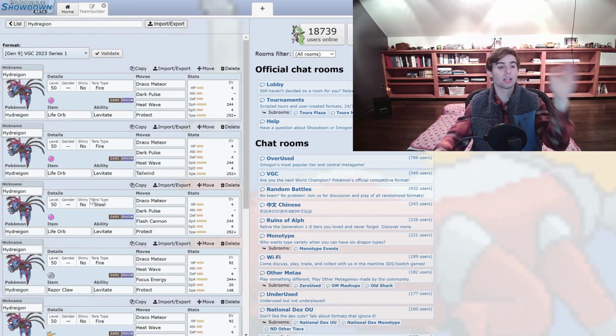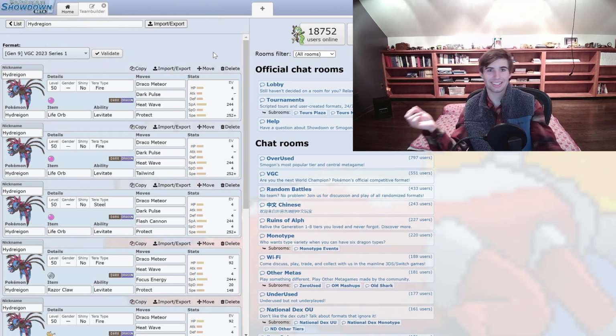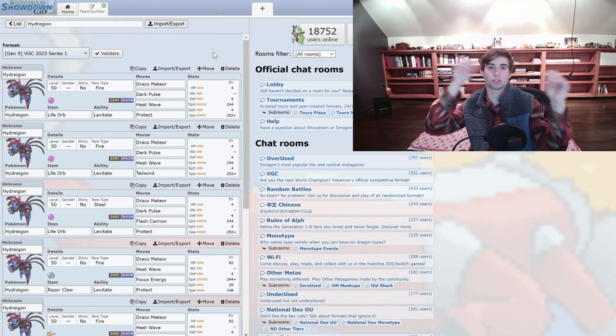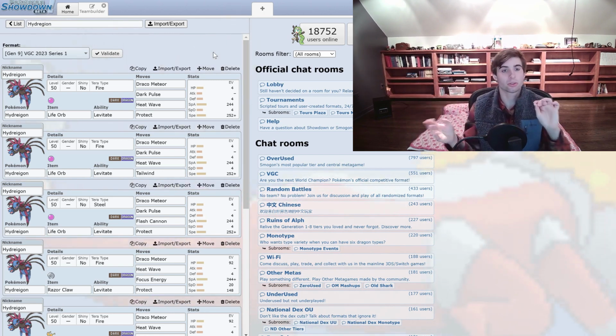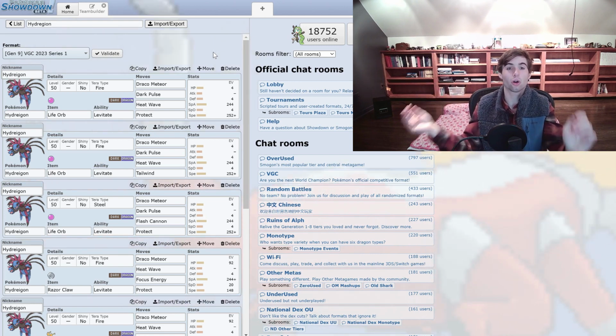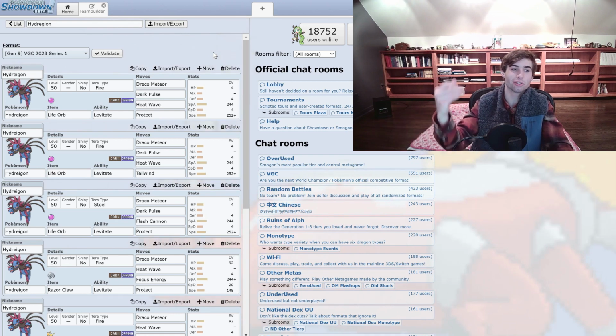So we have a lot of Hydreigon sets pulled up here that I'm going to be going through today, kind of giving a take on each one of them, you know, their uses, why would you use this one over that one, and just my general thoughts on each one, as each of these Hydreigons are really meta relevant and are all sets that you should take into consideration when you're playing against and when you're team building.